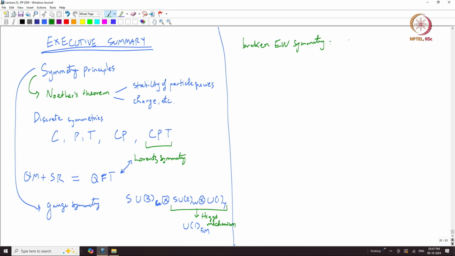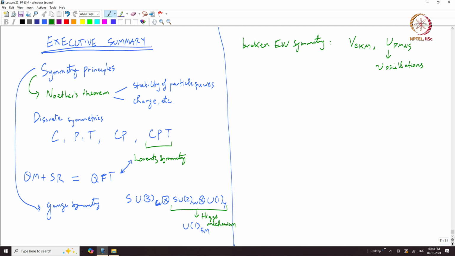We got for instance the CKM matrix, which you get by going from the flavor basis to the mass basis in the quark sector, and you get the PMNS matrix in the neutrino sector. And the PMNS matrix gave rise naturally to the notion of neutrino oscillations, mass induced flavor change, correct. And neutrino oscillations is how we know that neutrinos do have mass, which is already a mystery because it is not accounted for in the standard model, correct. So, we constructed and deconstructed the standard model this way.